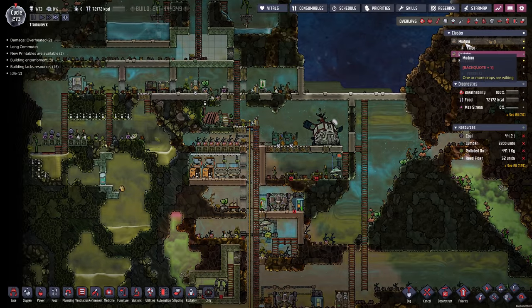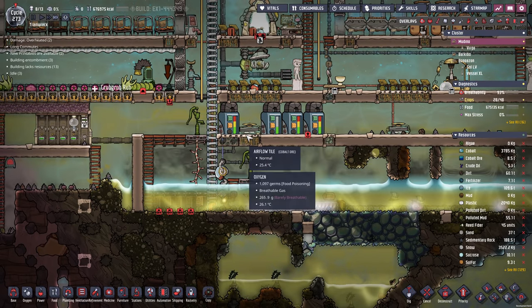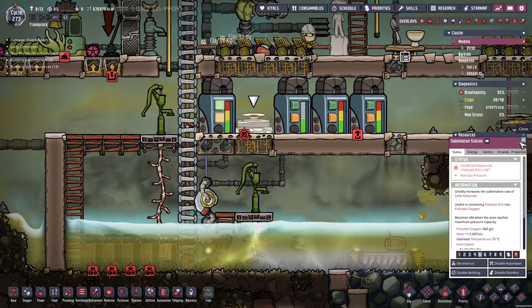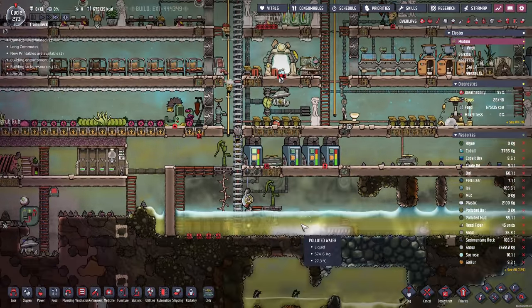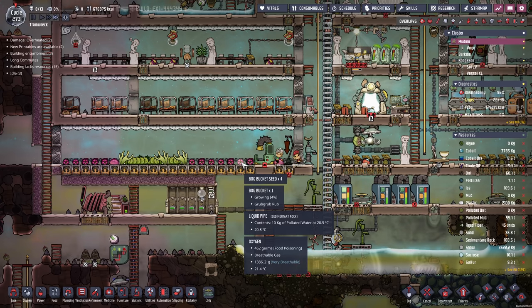So we've got some issues back on the home planet here. I'm actually out of polluted dirt. As you can see, 0 kilograms. And that's where all our oxygen was coming from, these sublimation stations. As you can see just now, we ran out of polluted dirt. So not very sustainable. We could be making oxygen out of water, but we're kind of limited on water as well, because our plants here are using quite a bit of water.